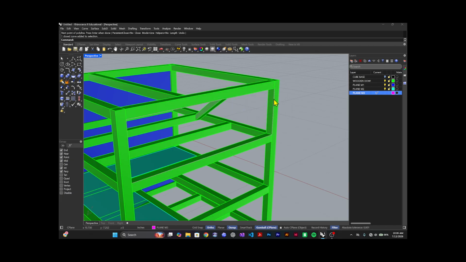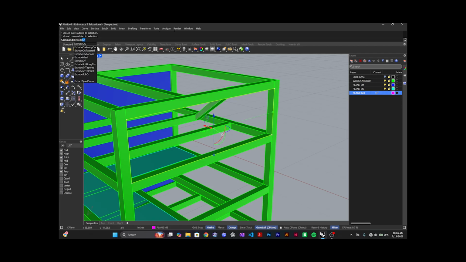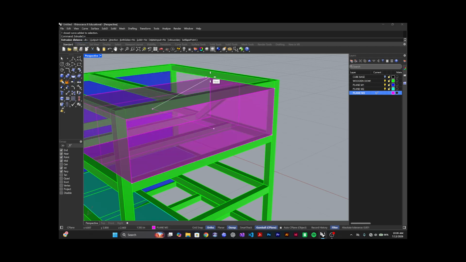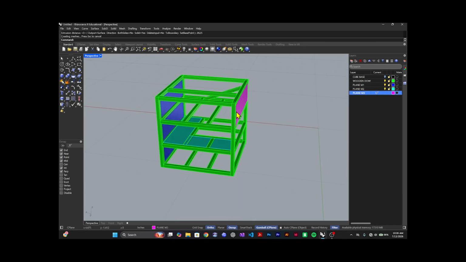Once you do the polyline, we select it, and then we type extrude. In this case, we want the curve, not the surface, the curve. Extrude the curve, right? Solid yes, and then we go inside and 0.0625. That's gonna give you your plane.